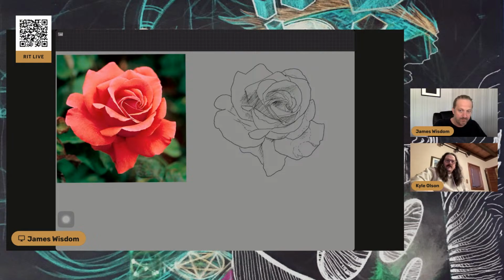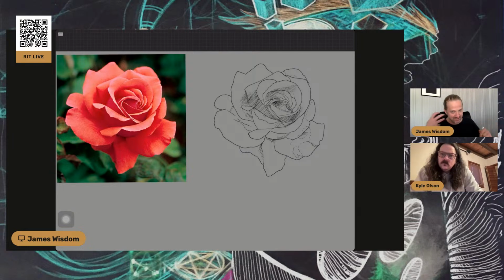If you take your time... my old drawing teacher was really a stickler, especially in the classroom when we were drawing. He didn't want to hear the scribble. If you scribble real hard, you can hear it, and he would say stop. There's no control there. Instead, you want to control where your pencil is landing and how far your mark is going.